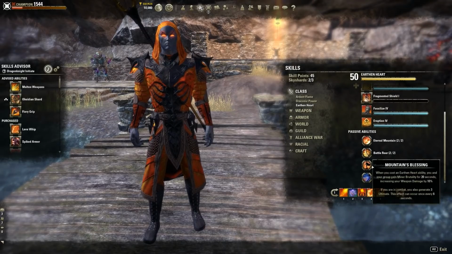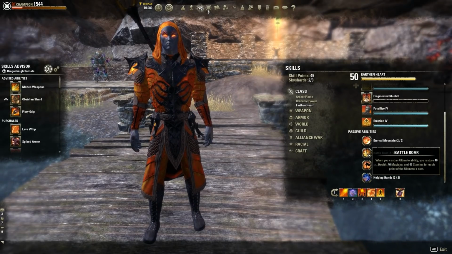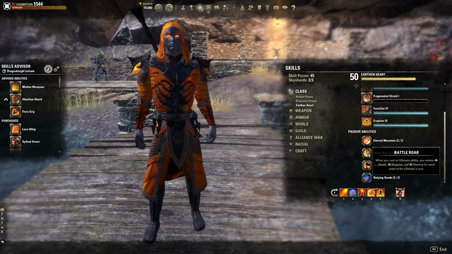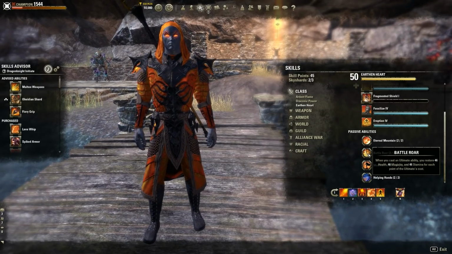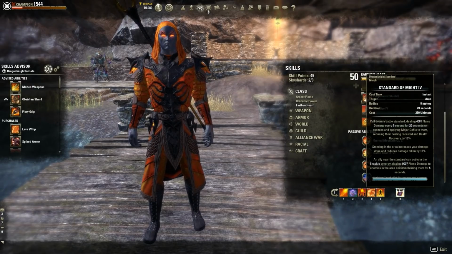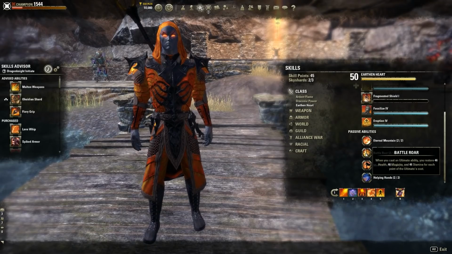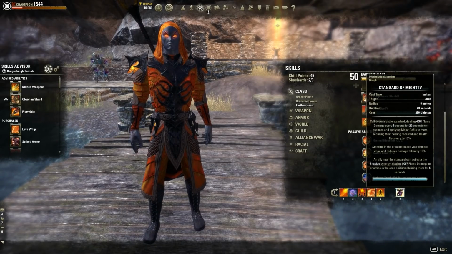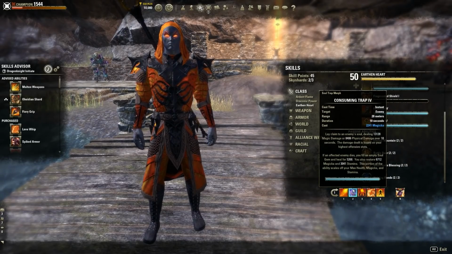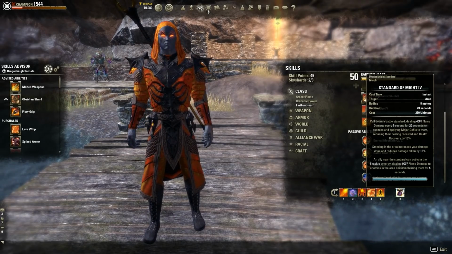Now, Earthen Heart, when you plop this thing down, another good way to use it is if you're out of magic, you're out of resources, you need to heal. Don't be afraid to cast it because of Battle Roar. It's going to give you a flood of resources, including health. So it's a very, very powerful ability because it has such a high ultimate cost. So what I like to do is rotate my Standard of Might for resource sustain along with a potion. So every 30 seconds or so, I'm pretty much getting a potion, I'm dropping my Standard of Might, I'm using a Consuming Trap here and there, and that's how I can basically stay infinite resources up.